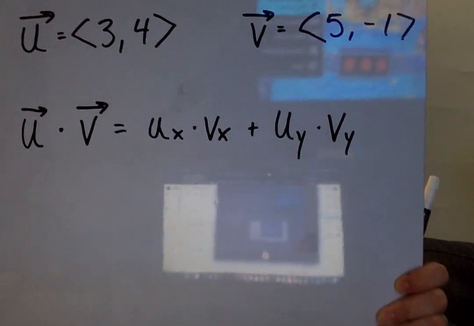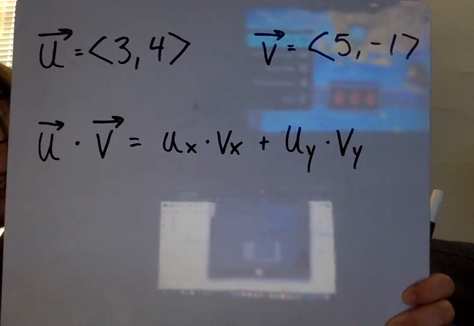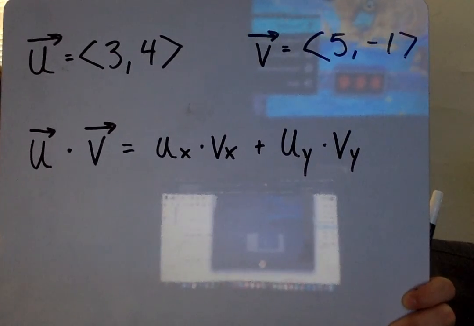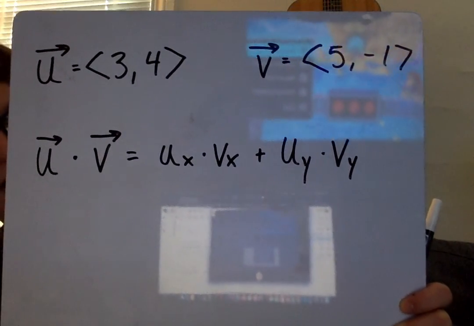I'm going to leave that up there, and make sure the multiple screens in the background are not blocking it. Yeah, take a picture, do what you want. Write this down in your notebook if you even have that and it's not stuck at school. So that's a formula we're going to use.